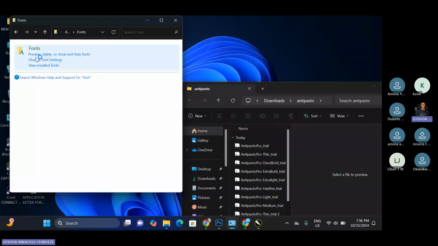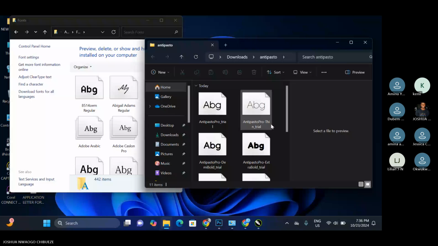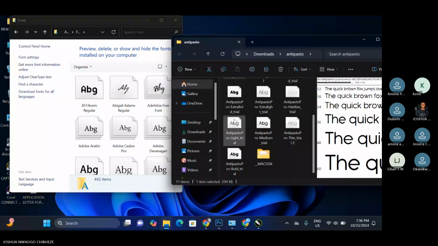Then I can drag from here till here, holding shift. So you copy and drag and paste in here.